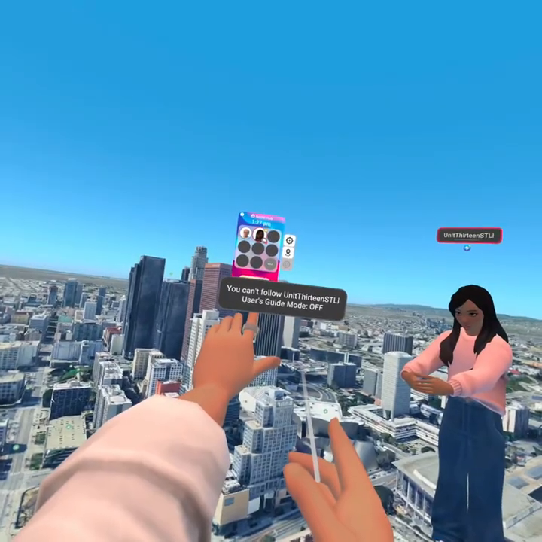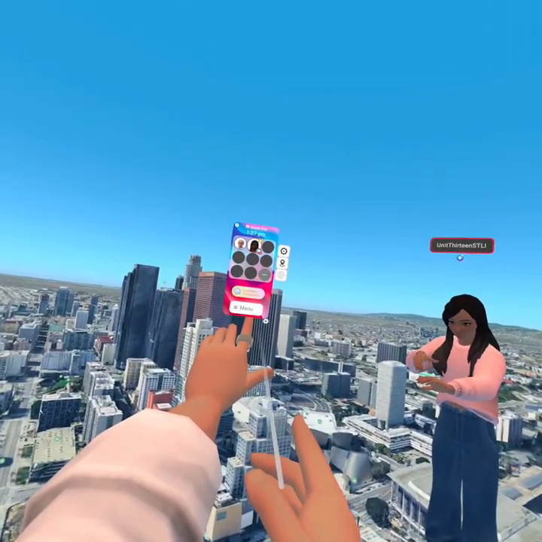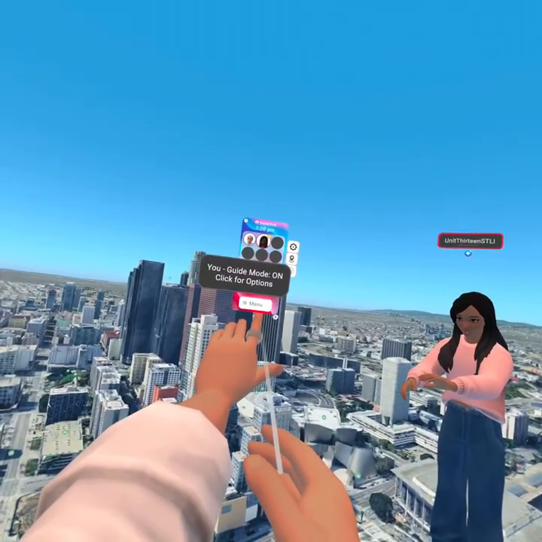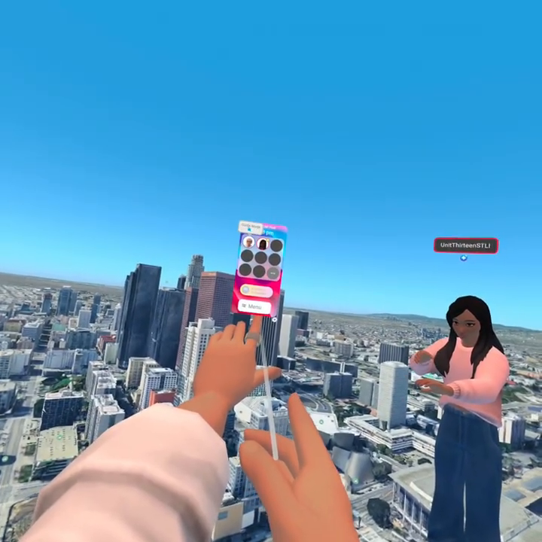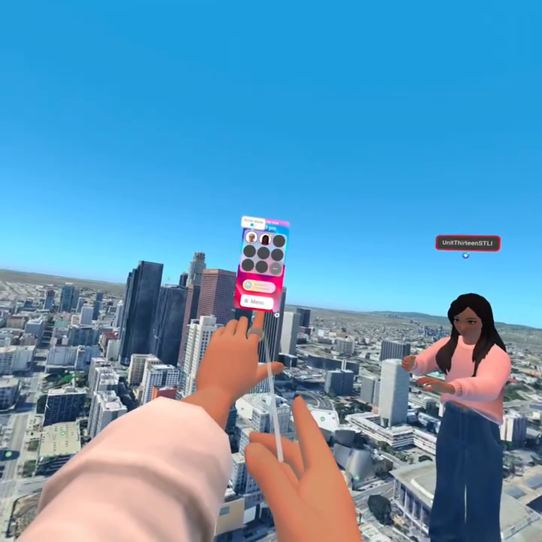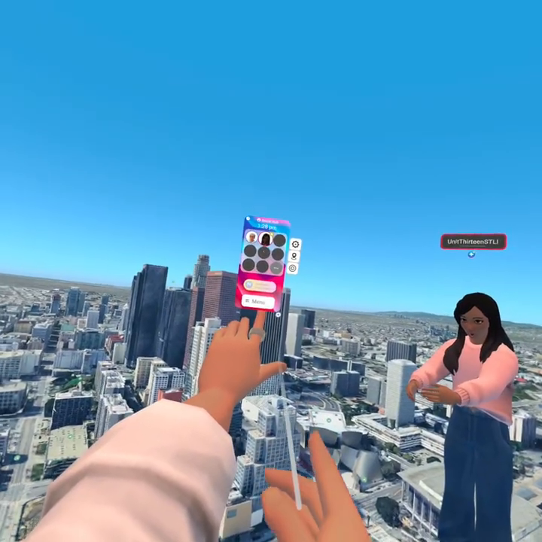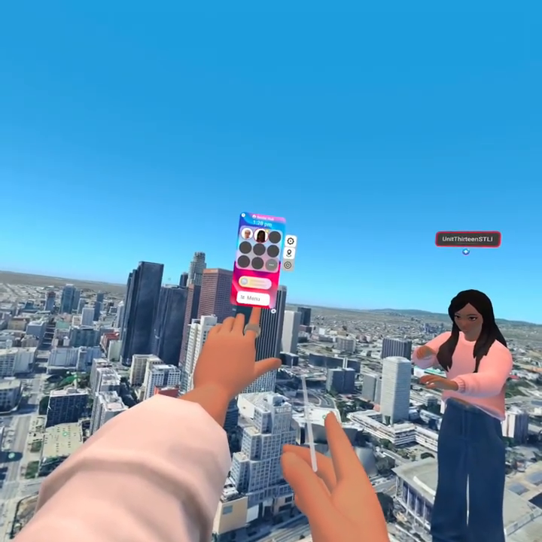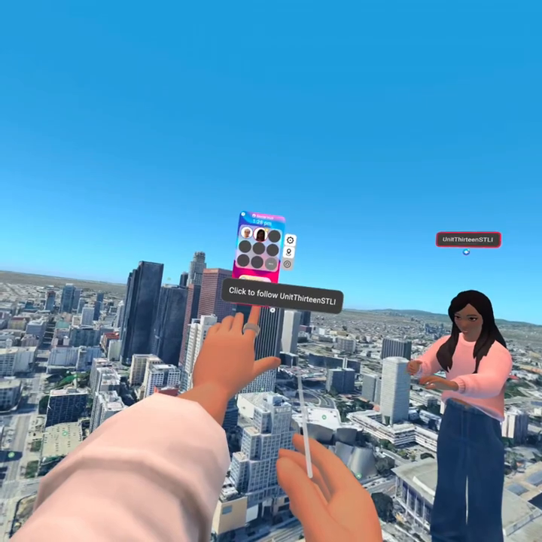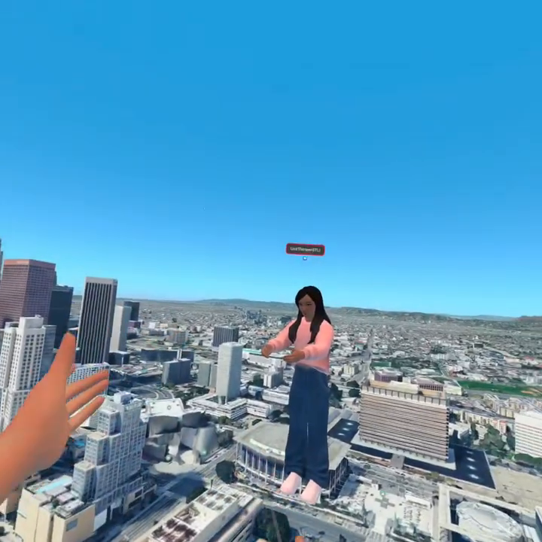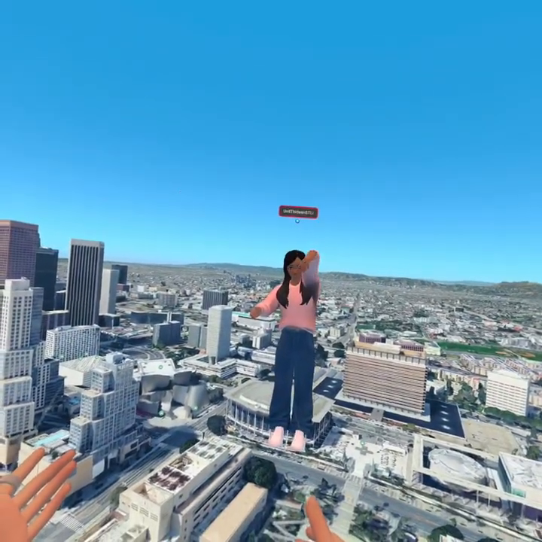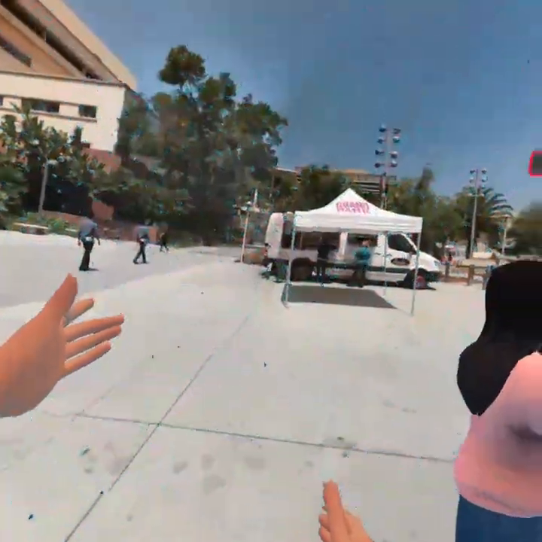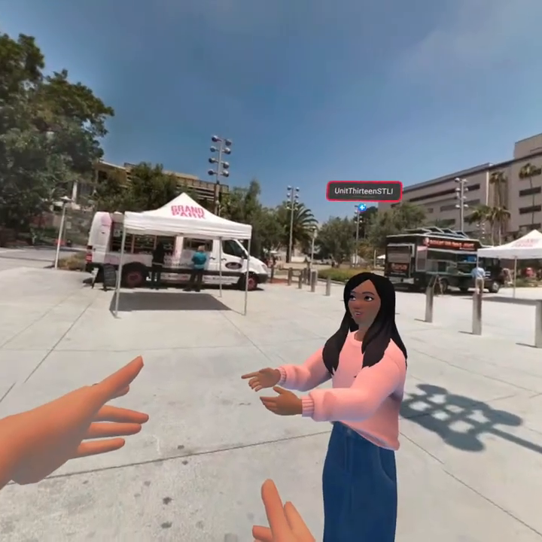But Thomas has his user's guide mode turned off. So Thomas, why don't you turn your user's guide mode on? To turn your user's guide mode on, you click on your icon, and then you turn guide mode on. You can toggle that. So now Thomas has turned his guide mode on, and you'll notice I have these three buttons, and I can click on the last one, which is click to follow. And now I'm following Thomas as Unit 13. Now if Thomas goes somewhere, Thomas is going to go down to the ground now. And now I follow him. I didn't have to do anything, and I'm with him.